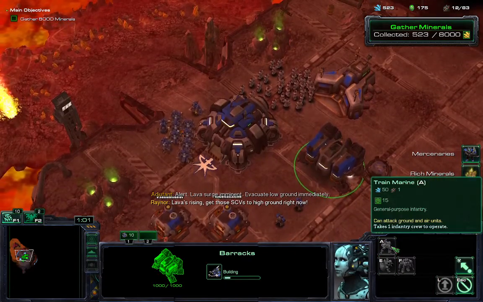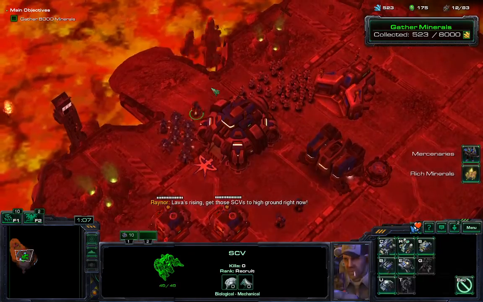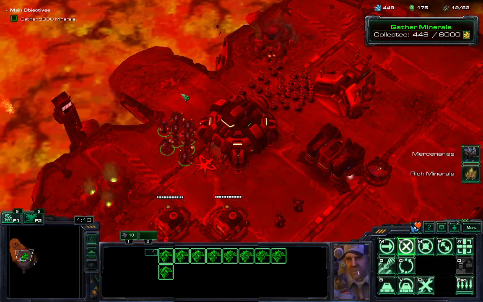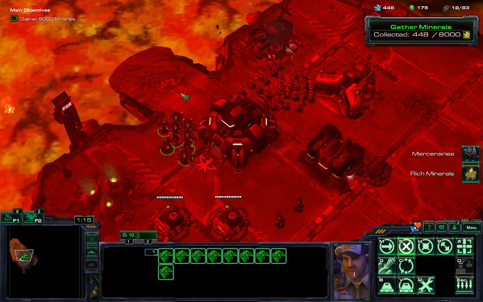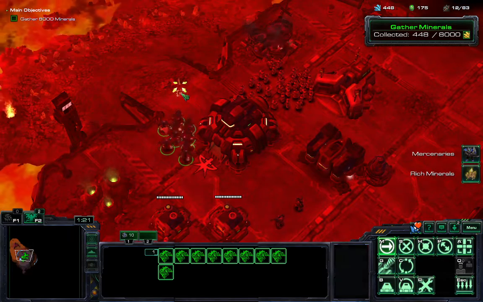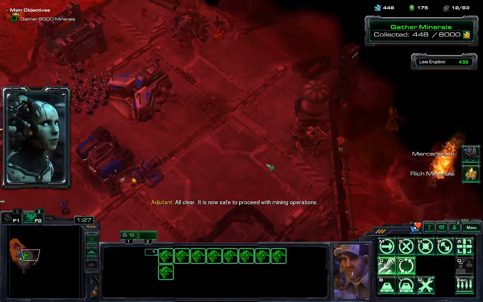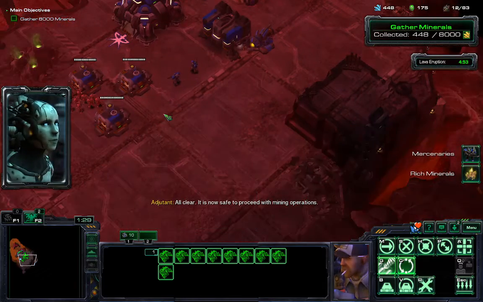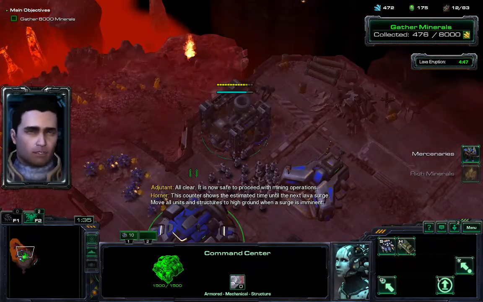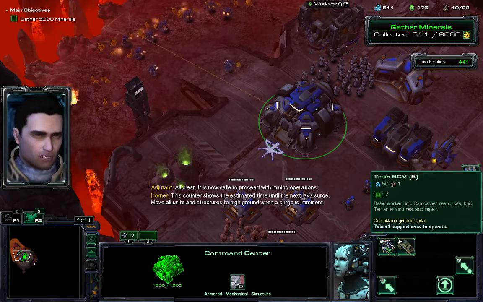We're going to build the tech lab, I mean, for the Reapers. Bad news. We're building firing off the bat. One thing is resetting your unit count, I think. That's one thing I've seen. It's kind of finicky. This counter shows the estimated time until the next lava surge. Move all units and structures to high ground when a surge is imminent.